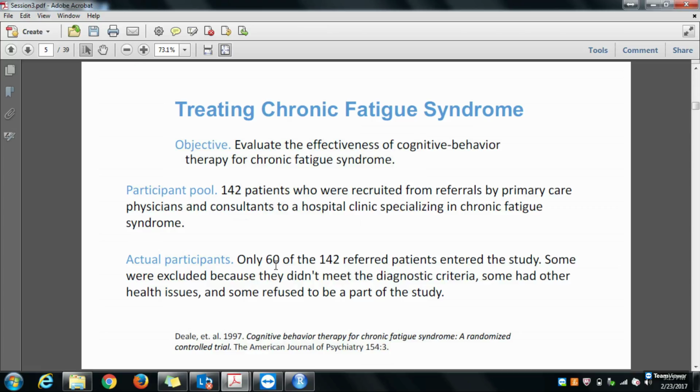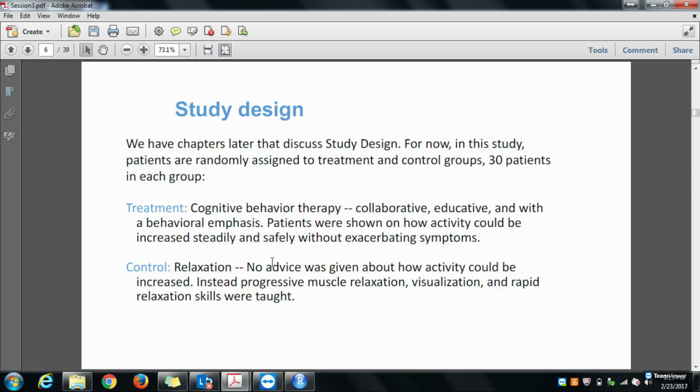The pool is the number of patients who come inside the door, and the actual participants have to meet a set of criteria to enroll in that particular study. So we'll have a subset of this patient pool who enroll and are the actual participants in the study. This is the typical way of study designs, clinical trials, or most study designs.